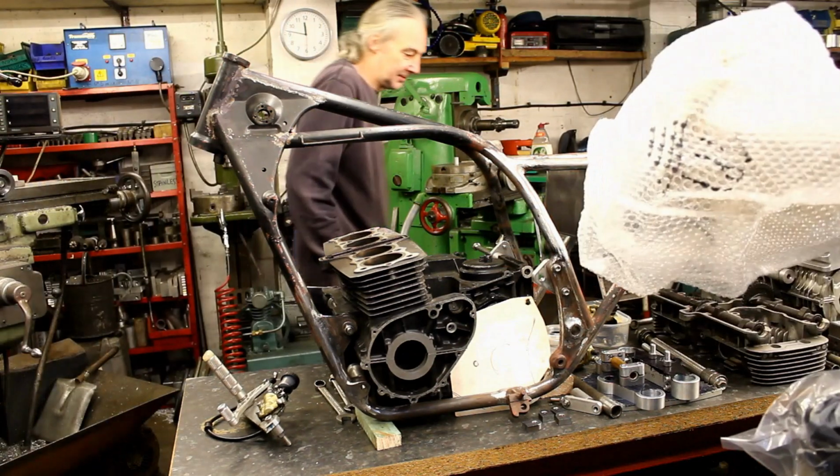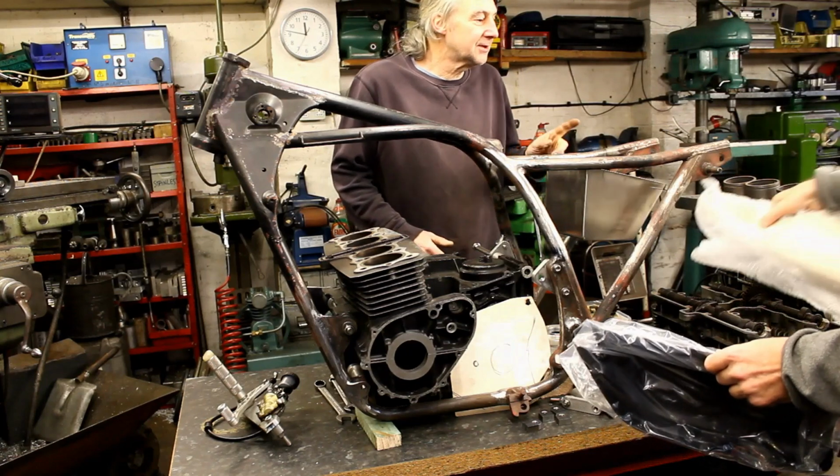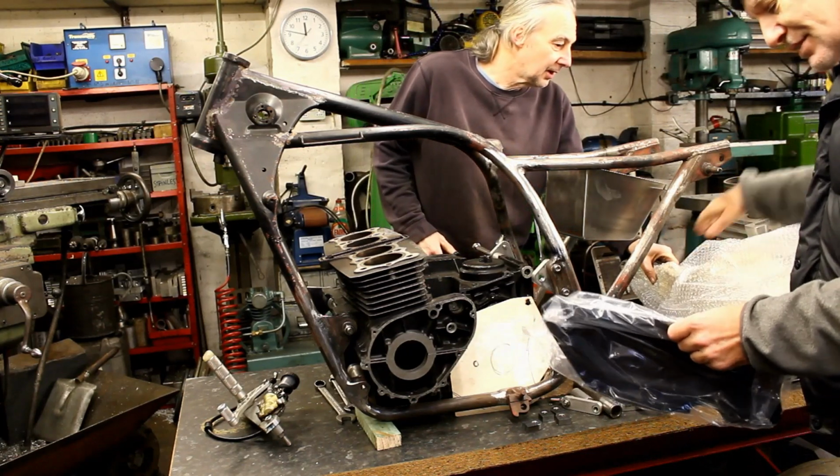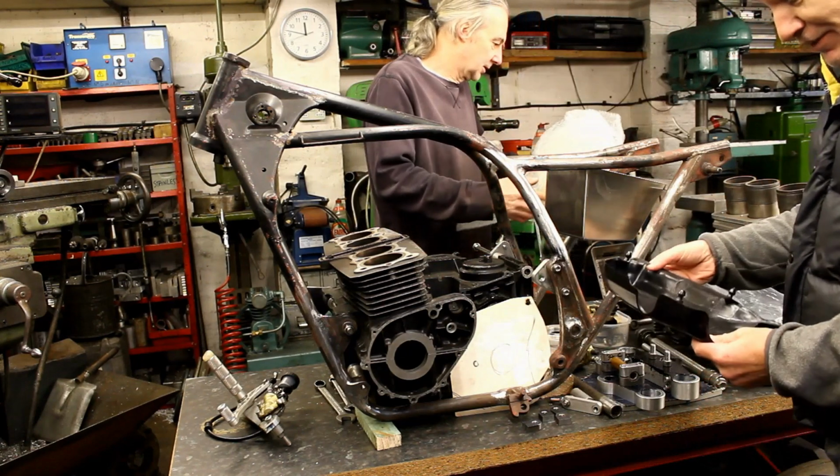Okay, so here's the tail section. It's a Z1. It's made to take an oval shaped rear lamp. Is that plastic or fiberglass? It's actually plastic. It's like poly, whatever it is. It's like injection moulding. Yeah, it's actually very well made. I'm quite pleased with it.